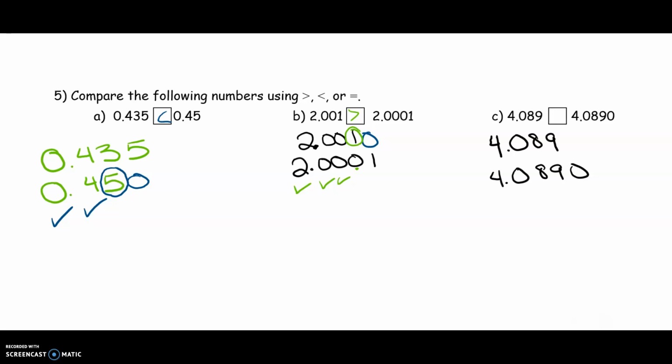In letter C, we have our 4.089 in comparison to our 4.0890. Our second value extends to the 10,000ths place, so I want to make sure that's happening in my first number. Now that they're there, we're going to go ahead and compare each place value. We have a 4 and a 4 in the ones place, that's equal. 0 and a 0 tenths, 8 and 8 in the hundredths, a 9 and a 9 in the thousands, and a 0 and a 0 in the 10,000ths. Whenever you check and each column is the same, then we have an equivalent. So that's it for this part.